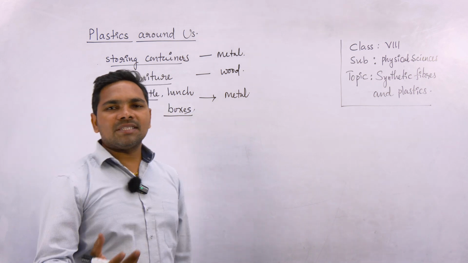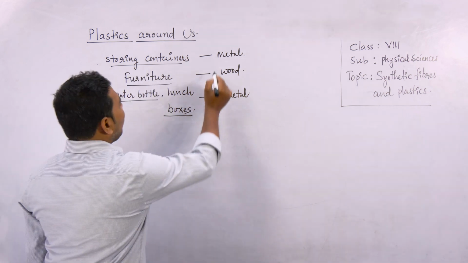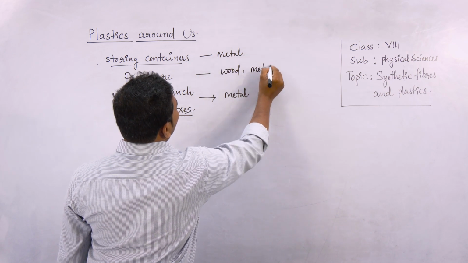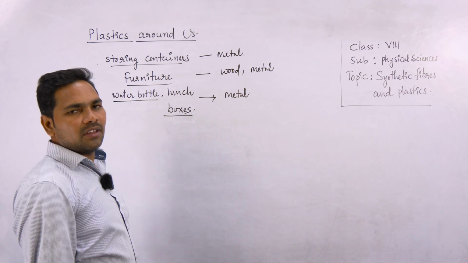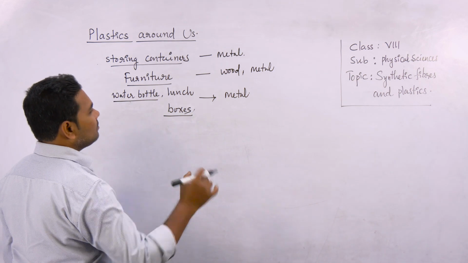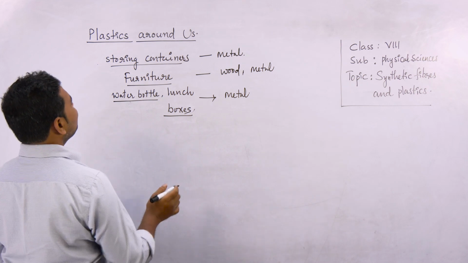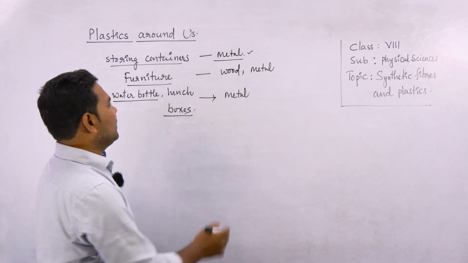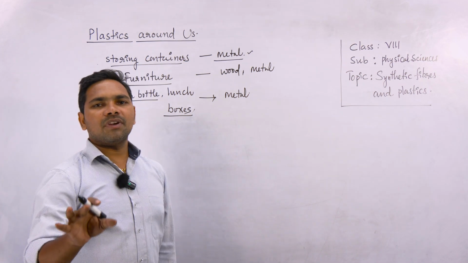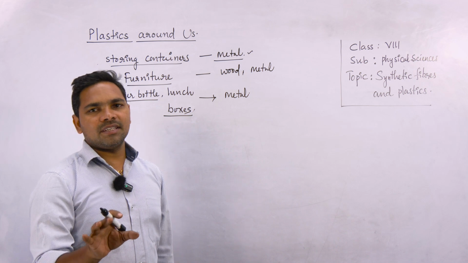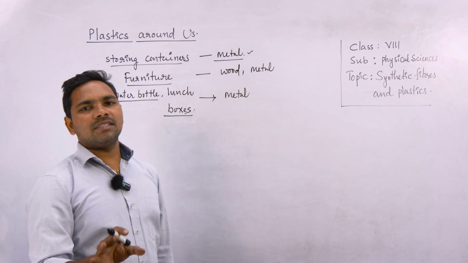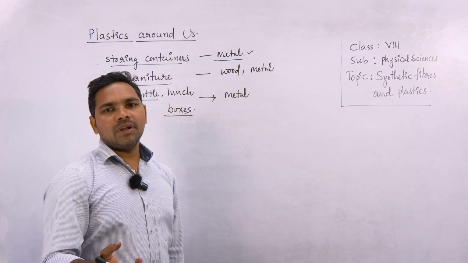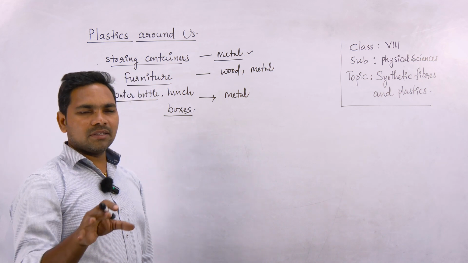Okay, why did plastic become so popular? Let us see. What happens if furniture was also made using metals? We have heard metal chairs were there, some metal bed frames were there. If we see storing containers made of metals, what was the problem with it? We know first, where do we get metals from? We get metals from natural sources like the earth's crust. The source of metal is the earth's crust. The metal is a natural source. It comes from nature, right? Since it comes from nature, it is a limited source.